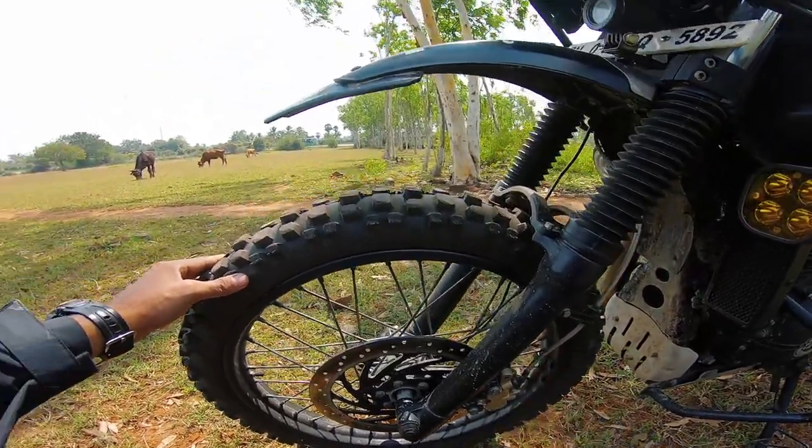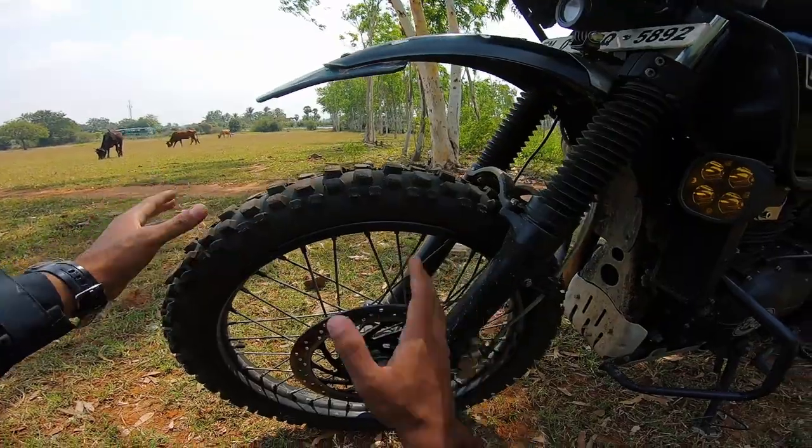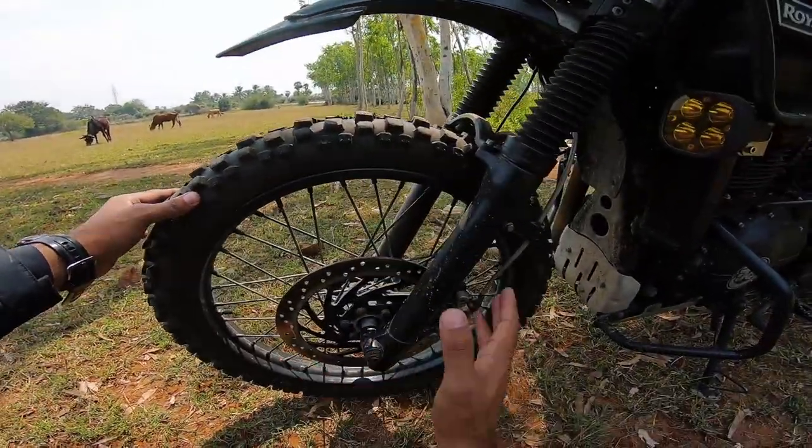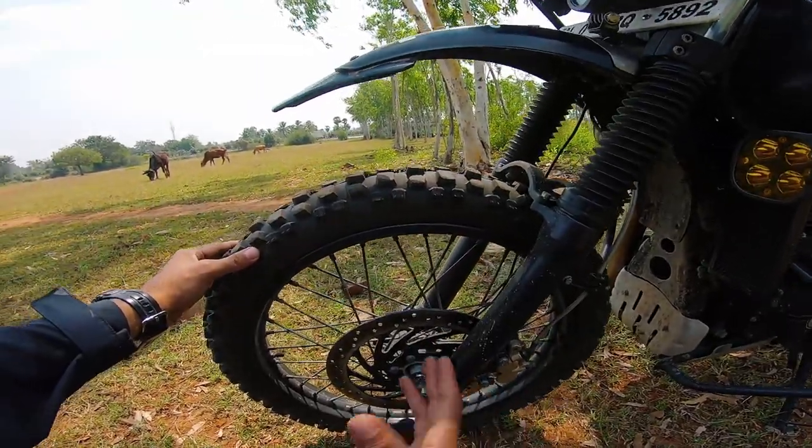So I have balanced my wheel. Why did I balance my wheel? It's because I changed my tire, and these are knobbly tires, and I wanted to find out if there was an issue with the weight balance, but there wasn't.